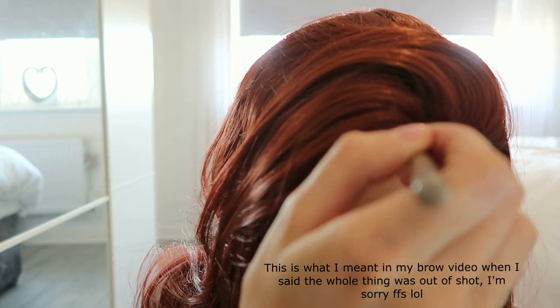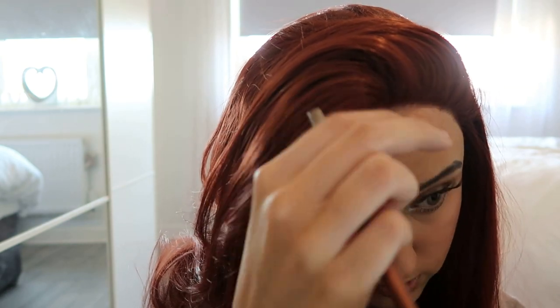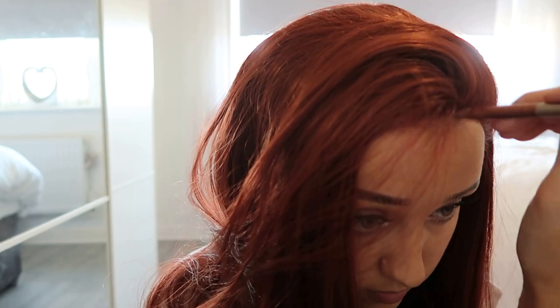And another tip that I've been using recently is, I have a stick foundation. This one was quite cheap, I think it's Revolution, and I just put it onto a small brush, and just grab my mirror, and where the knots are in the front, I just dab this over the top, just to make it look a bit more blended.